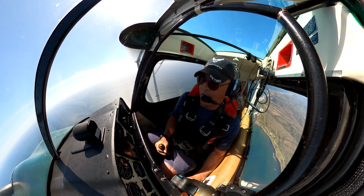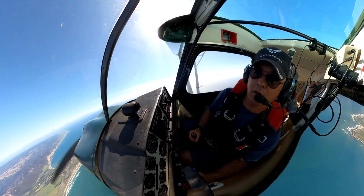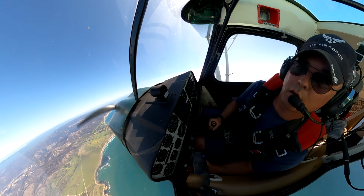Alright, so I'm going to turn left, go the other way. Okay. Do another one of the reverse shark tooths, and let's try to do the first four of the sequence.